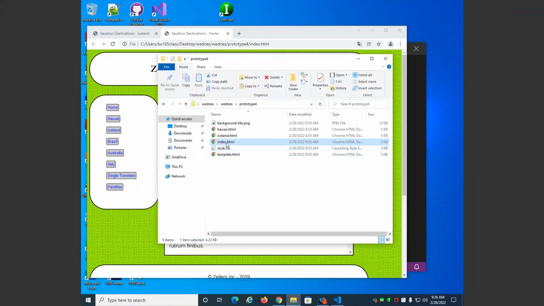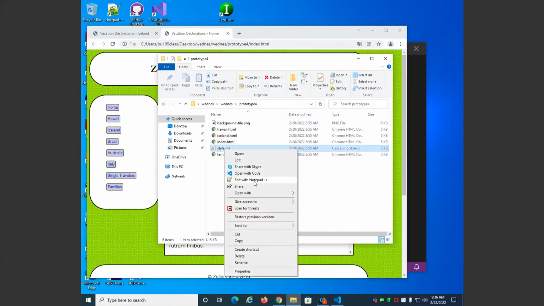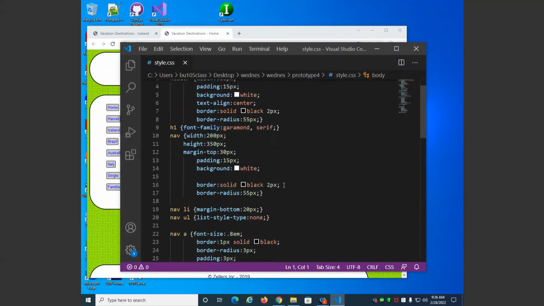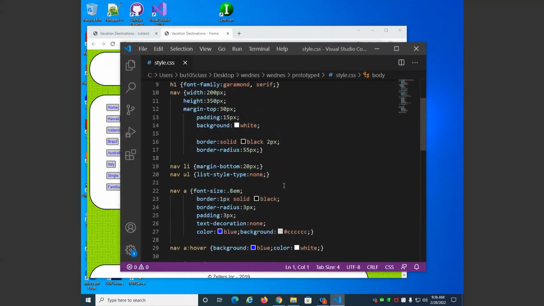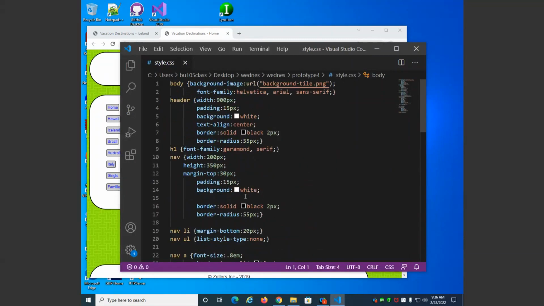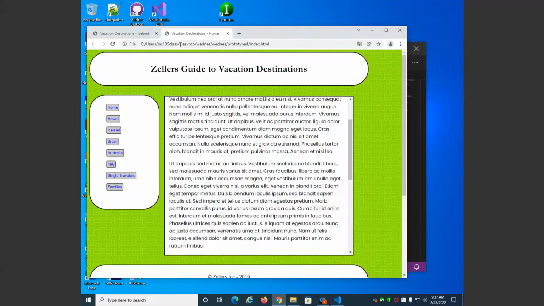Let's look at the CSS here. Again, the HTML is the same, so I won't bring it up unless we need to look at something. Let's look at the style sheet itself. All right, what is going on here? Notice I didn't put any position on the header. And I didn't put any position on the nav. All right. Why don't I do that? I don't do that because these two things are lining up like they would if I had no style sheet at all.